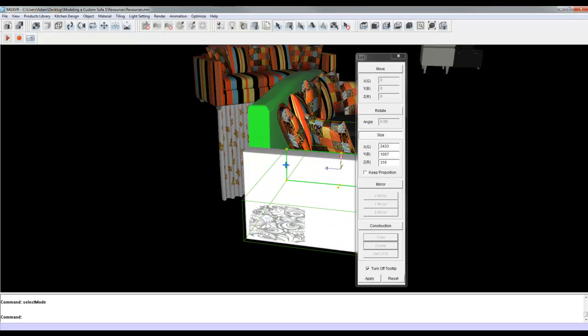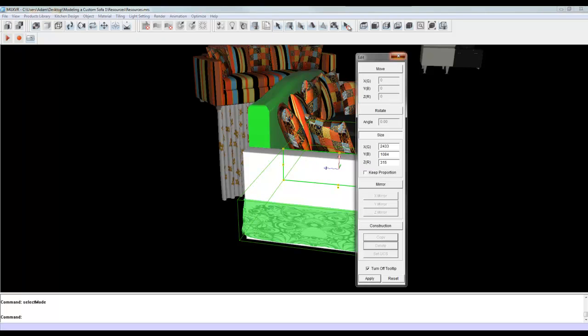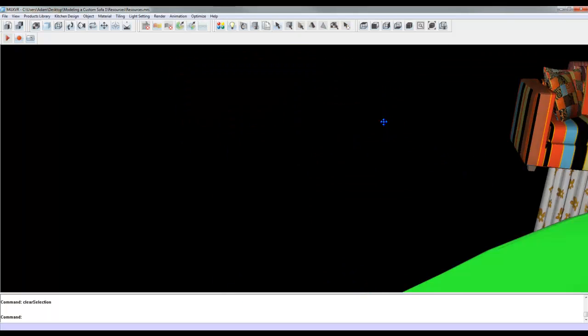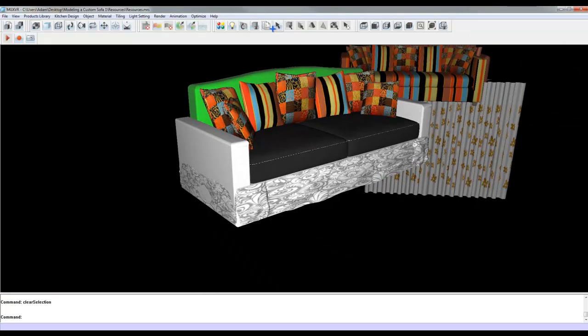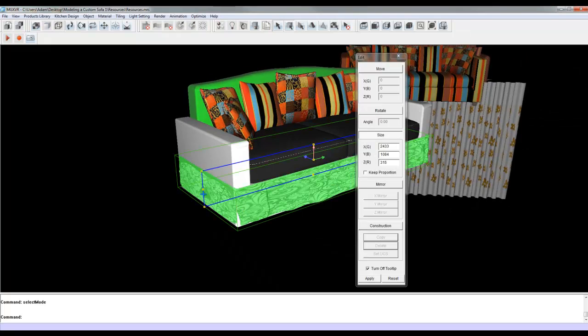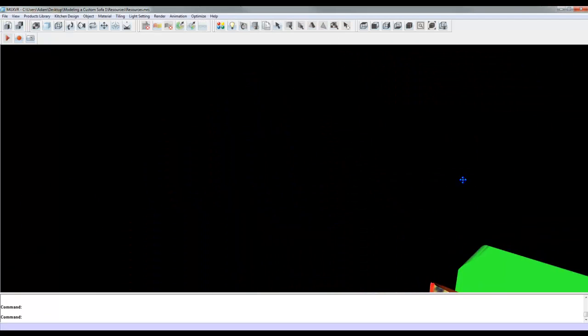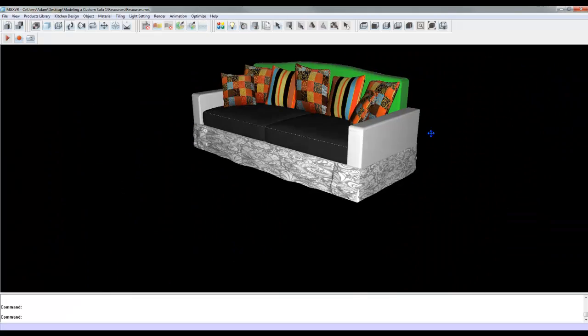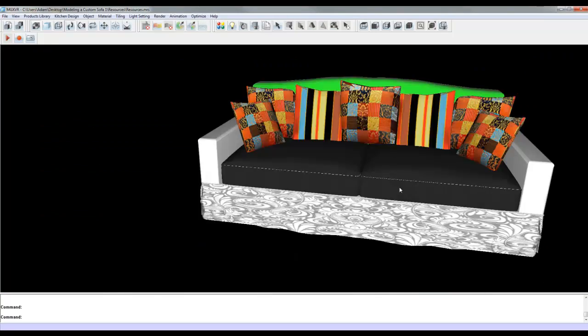So let's drag it out and apply. Okay, so we might need to do a slight bit of tweaking, so it's not hidden inside the actual sofa. There we go, that's cool. And then once again on the other side, just to make sure that looks fine.